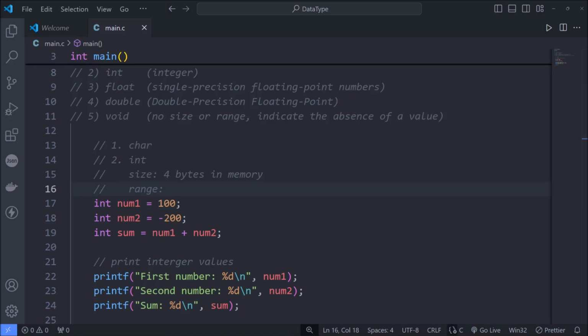It represents from minus 2,147,483,648 to this number. Therefore, int is used for whole numbers. Arithmetic operations like addition, subtraction, multiplication, etc. can be performed on its value. And %d is used for printing the int data type.